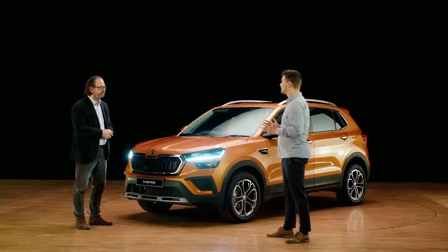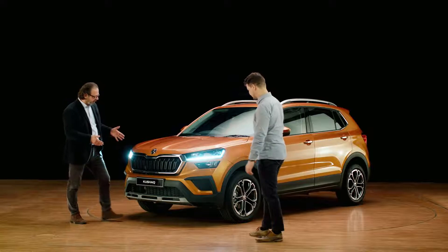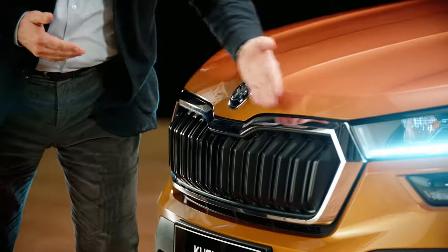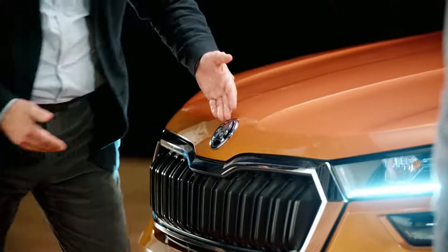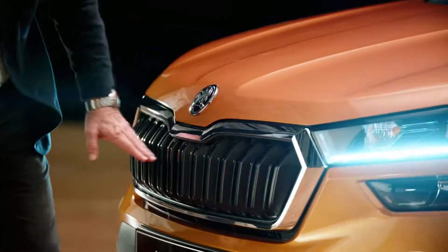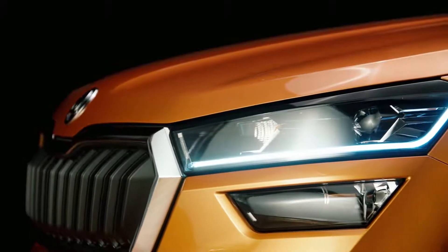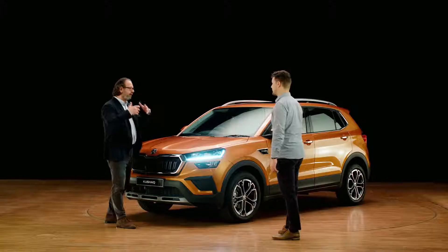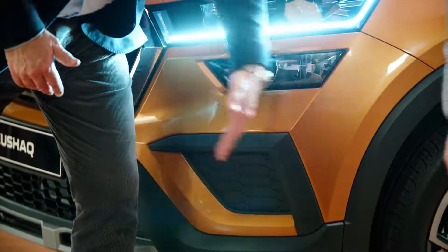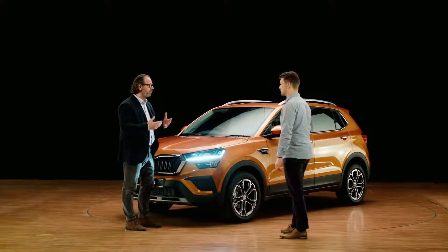All right, so why don't you tell us your personal favorite features on the Kushaq? Well, I like the front the most. Look how the grille stands, how proud and upright it is, and how nicely it interacts with the bonnet. We have this power dome, and this surface continues into the chrome and then also into the grille, creating a line that you'll also find reflected in the taillights, which are also beautiful designs. It's a full LED headlight, and the overall appearance is very upright and very short in overhang. By doing these black parts quite close to the wheels, we cut off some length, which makes the car look very compact, and this is also what we want to achieve with the Kushaq.